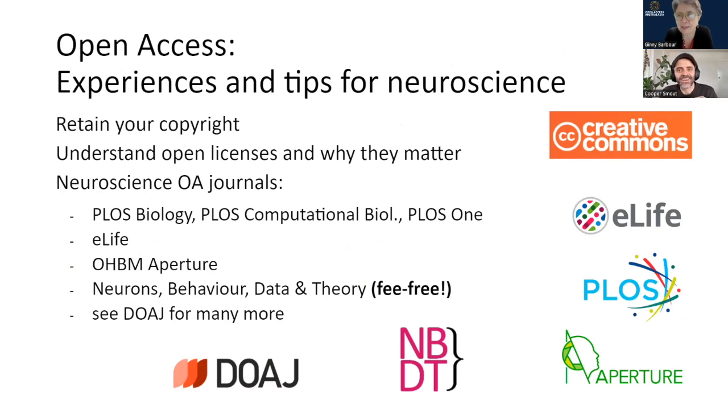Thanks, Jenny. So I thought I would give my experiences as an early career researcher on publishing in neuroscience journals. Basically, the first thing is that every paper that I've published has been made green open access. So this means that I've uploaded the final version of the article to one of a number of preprint repositories and also my university repository.